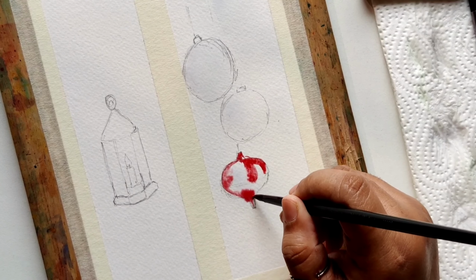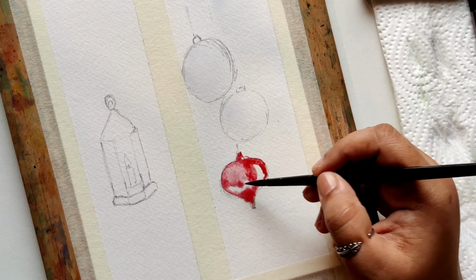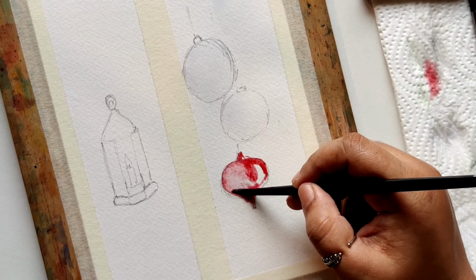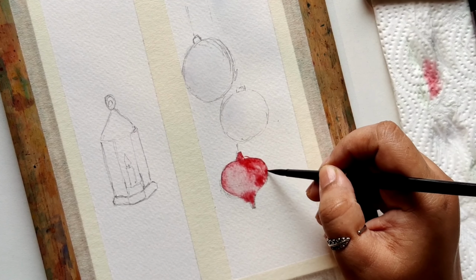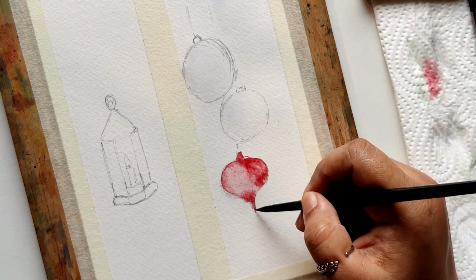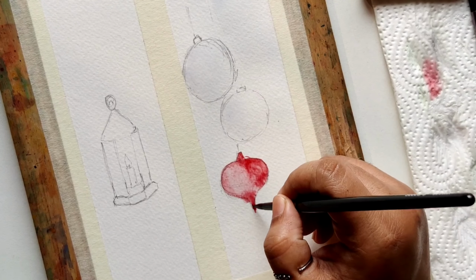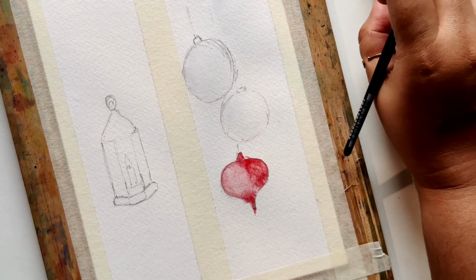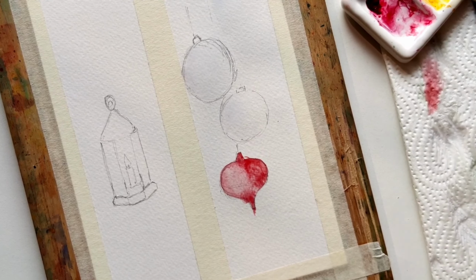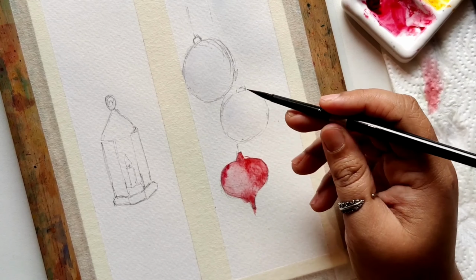Do not apply directly in the middle because we want to create a little 3D effect, 3D shape to the ornament. So that's why we are going to add color from the side and slowly push in the color in the middle. Whenever you want to create some kind of 3D effect or beautiful effects, you always start from the sides, pouring the color in your wet on wet technique from the corners.